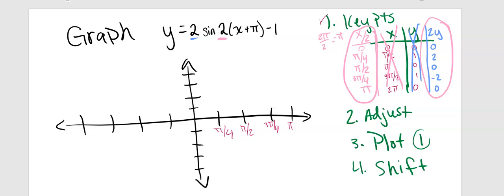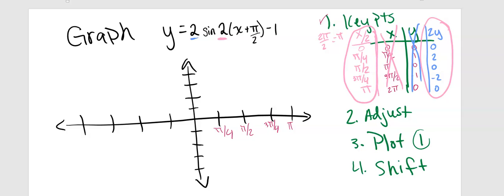I think I'm going to actually change this to pi halves instead of pi, since I have an adjusted period. Okay, so now, yeah, I think I'm changing that. Instead of it being pi, I'm going to change it to pi halves. Same idea, I promise. Okay, so now I need to plot my new x and y values.